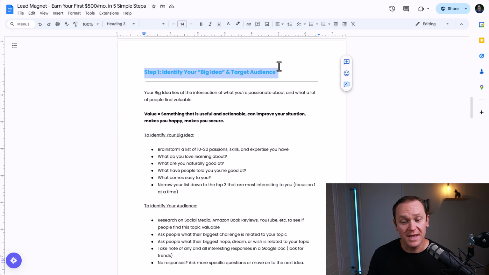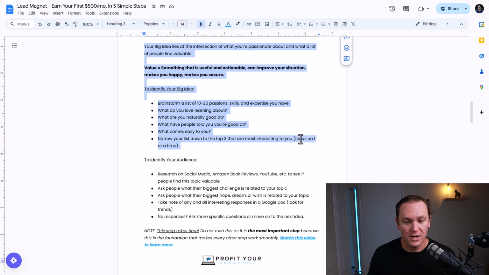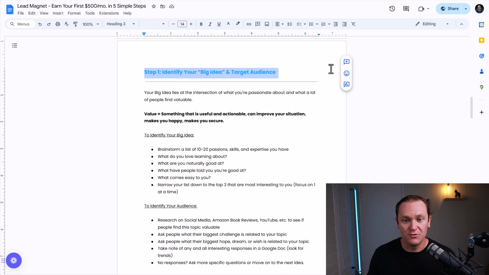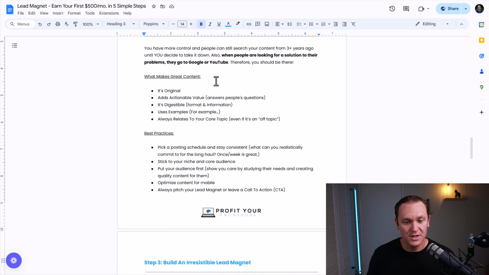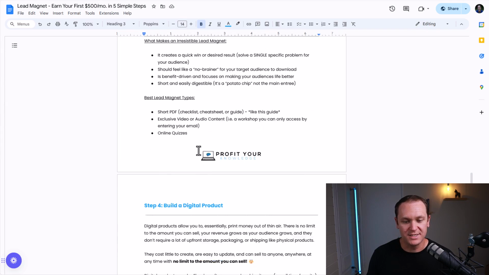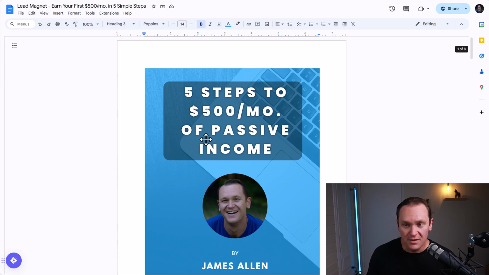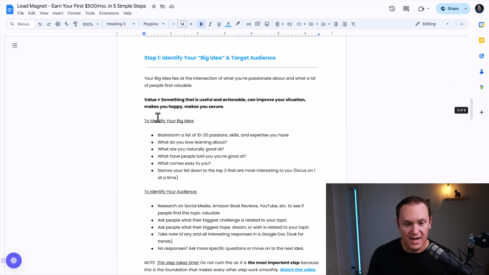And then this is a 5-step guide. So each step I reserve one page for. And I just added this, gave it a nice little format. And yeah, it's just one page. That's step 1. Again, got the logo down there. Step 2, it's one page. Step 3 is one page. I think you get the picture. So very, very simple. You kind of build it out, format it however you want.